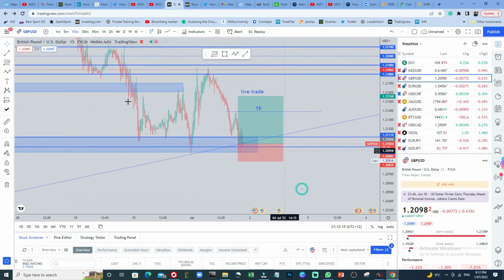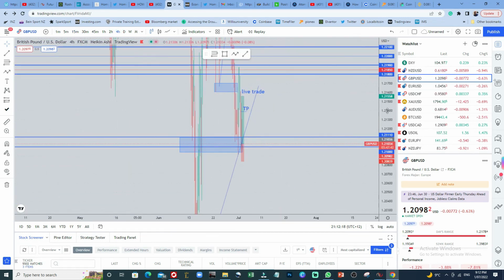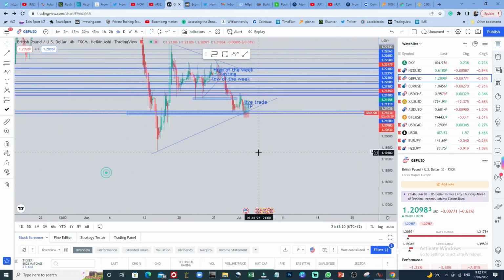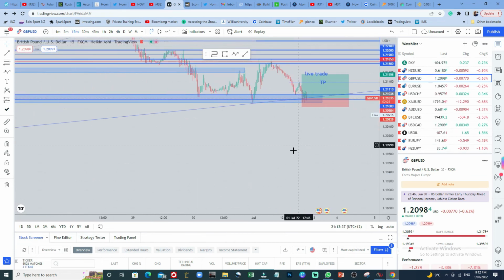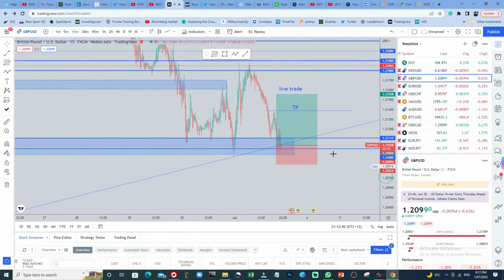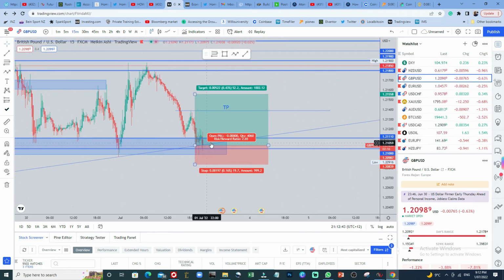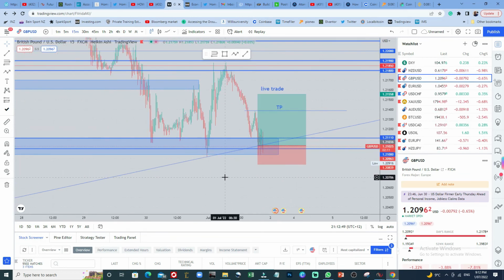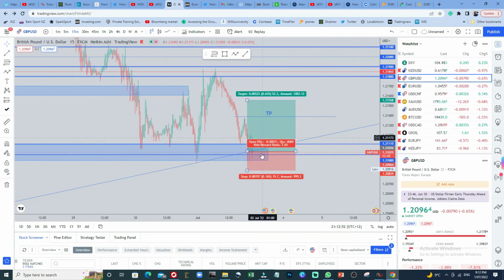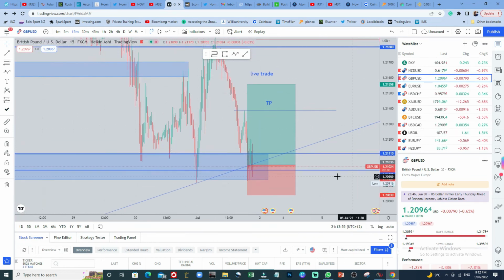And if you look at it from a higher time frame, the 4 hours time frame, when you draw the trend line, you can see it's pushing to the upside. So if the market breaks this line, then it's going to continue and push down to this level. But since it's showing multiple rejections on the 15 minutes time frame, I took a buy, and my take profit is here. I expect the market to swim in here and up here, then take my profit. But the overall trend of GBP is strong, and this reversal is just a short reversal. I just want to get some profit and jump out.